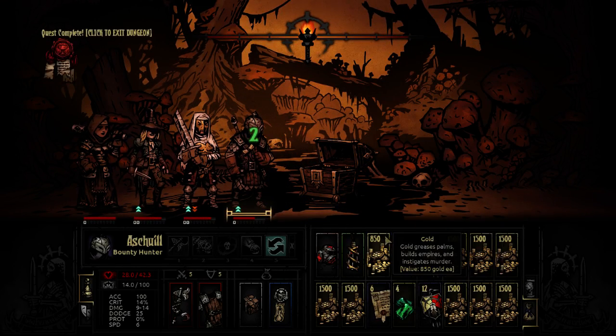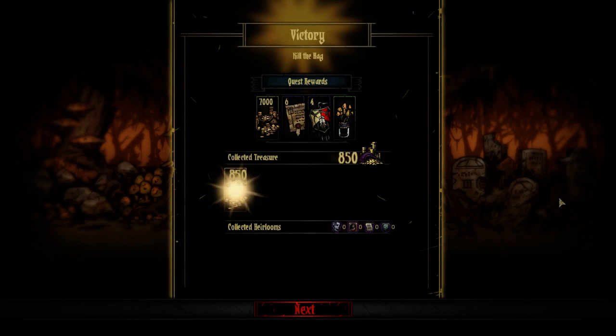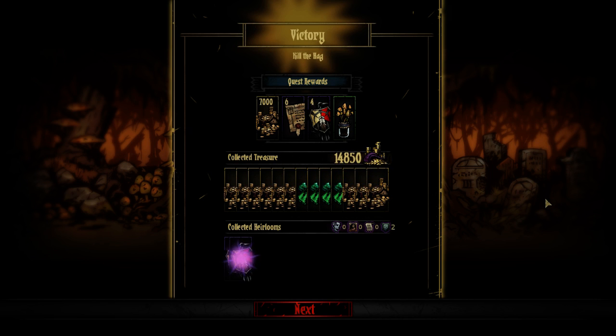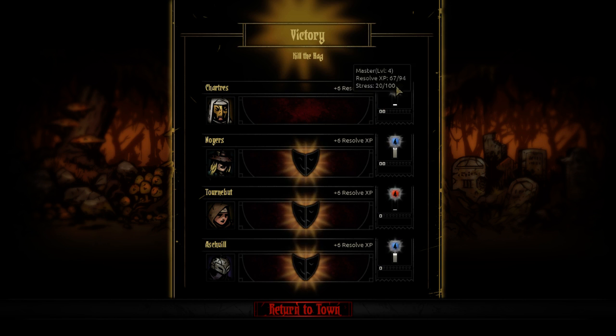Pretty damn good. If only treasure could staunch the flow of otherworldly corruption. That went... that went so well. Oh, I should not have been worried at all. That went extraordinarily well. Got plenty of rewards for that too. Some extra crests, that diseased herb that I'll probably never end up using. Pretty good, and we got those levels. That was what we were hoping for.